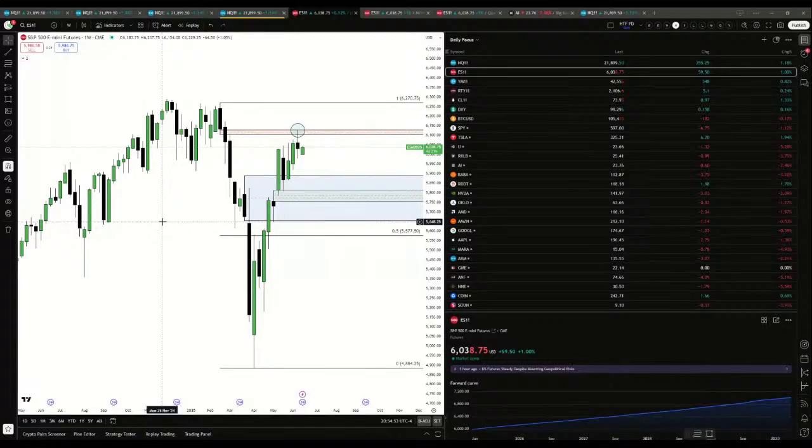All right. So I think that is all I have for the indices. Does anybody have any questions about any of that stuff with the indices? Because, even if you don't necessarily trade SPY or QQQ, I think it's a really good idea to have a decent idea as to what the draw on liquidity is from a higher time frame perspective on the indices, because that kind of gives you a compass in terms of how you want to trade, how long you want to give in terms of contract strike price, all of that stuff. You can get a ballpark idea while using that higher time frame to map and structure your ideas.